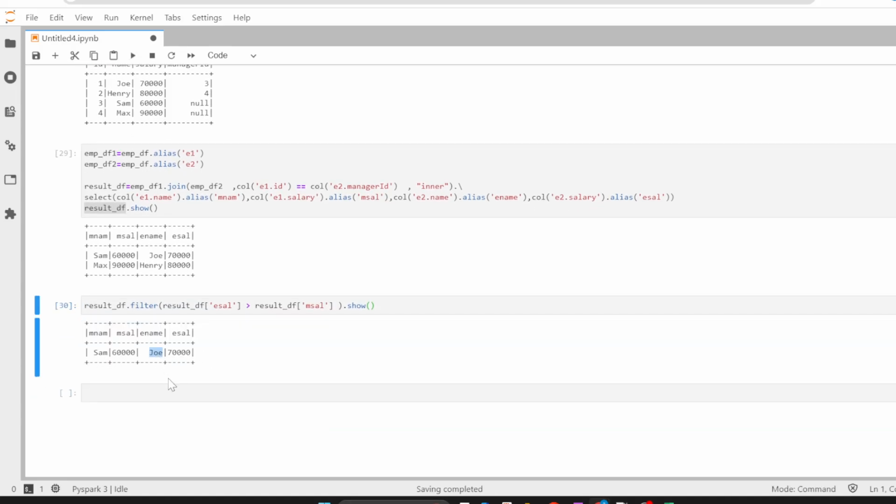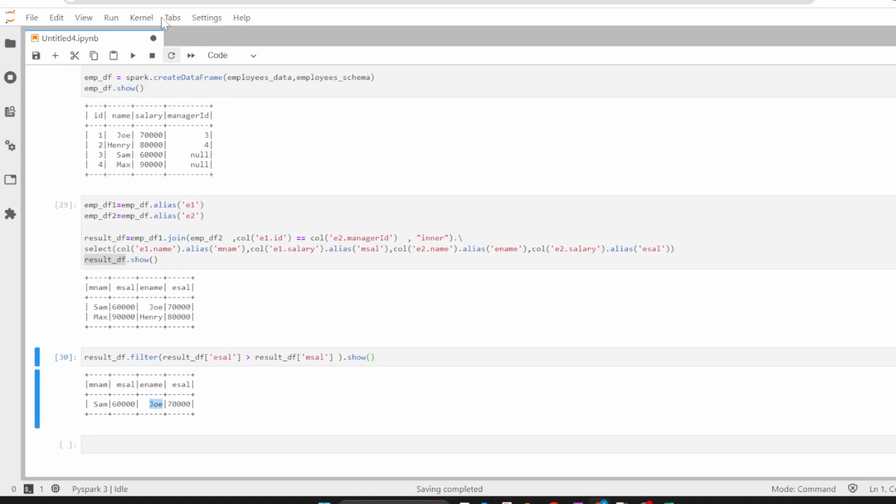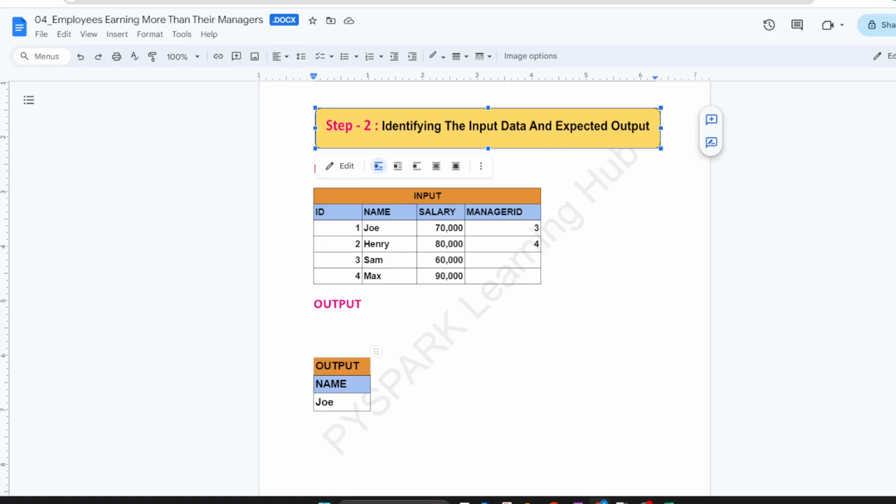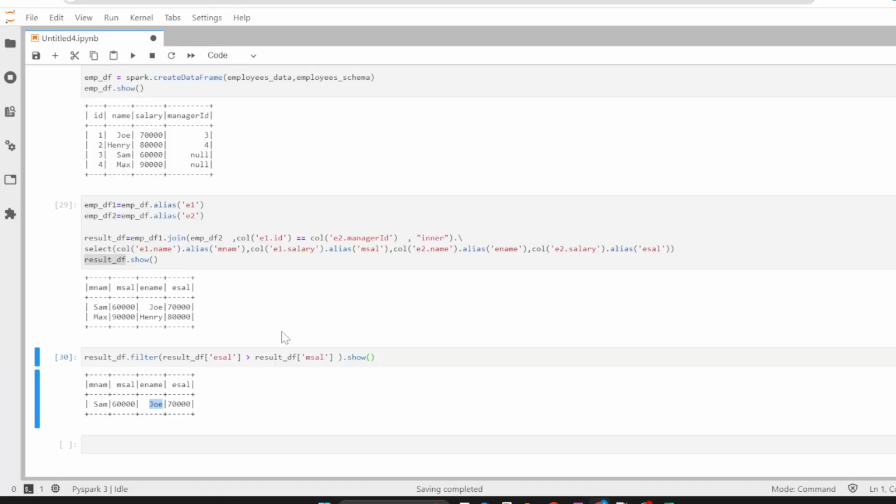So you are getting employee name as Joe, right? In the expected output, we only want the employee name. So let us take only the employee name with the help of select statement, ename, and let us give it an alias also with the help of col, to name it as only name.